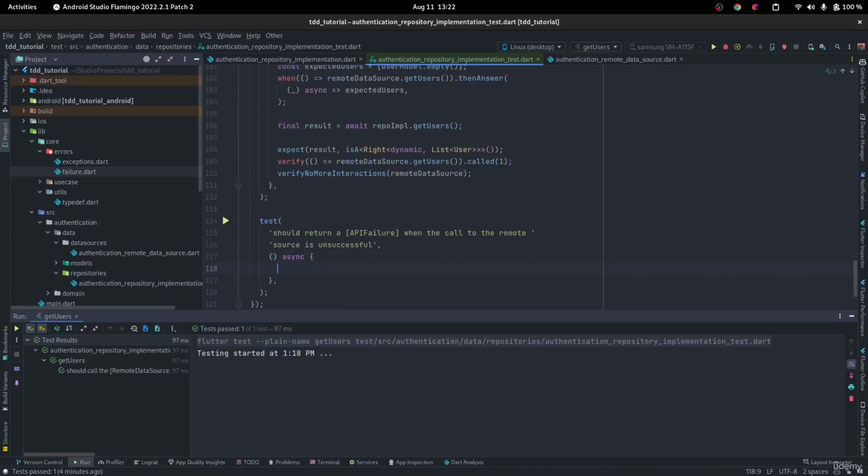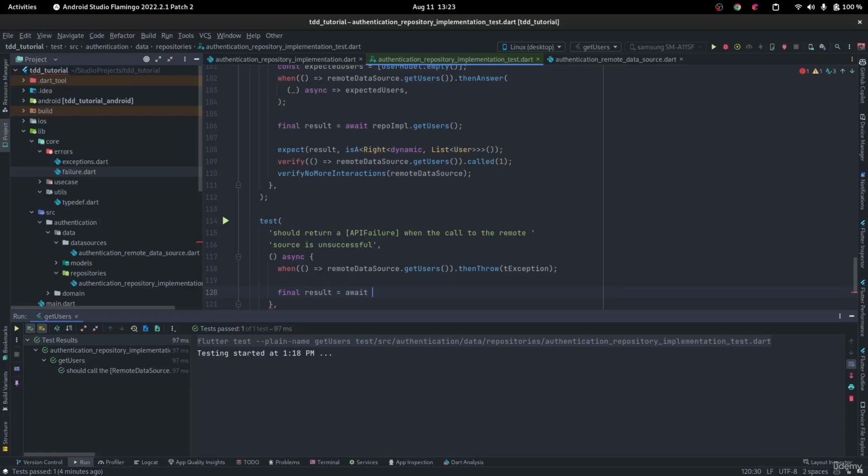And we can check to make sure that when remote data source dot get users dot then throw an exception, an API exception. No, we already created one, so T exception. And we can act rather.